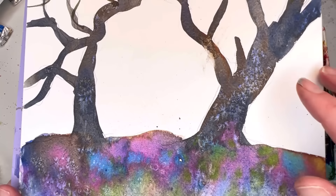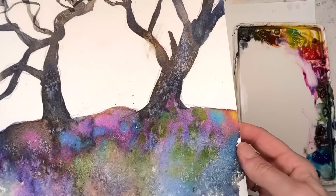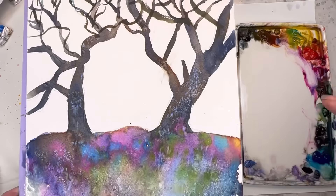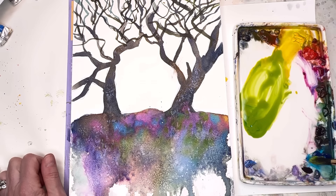All right, let it dry. I just kind of made a mistake here — trying to erase some pencil lines and it got scrubbed, but that's okay. See all the cool textures that the salt created — the blue came through the tree. You can see the granulated wash of different colors separating in the grooves. My salt was tiny; if your salt was thicker it would be bigger with more brighter blue coming through. It's really cool to use those two colors. Let's add some greenery.